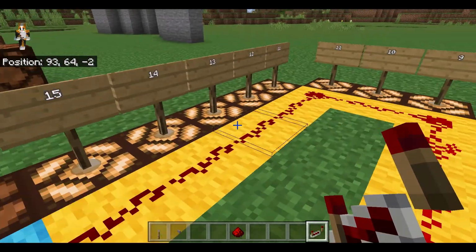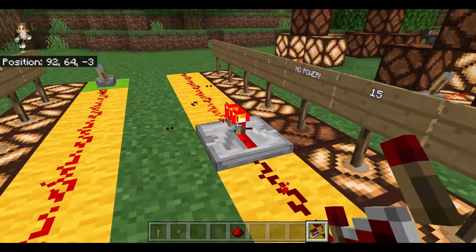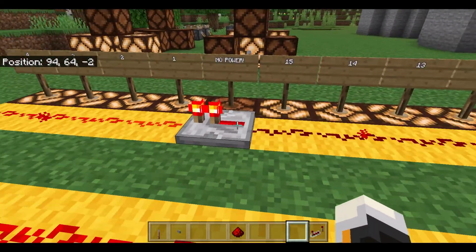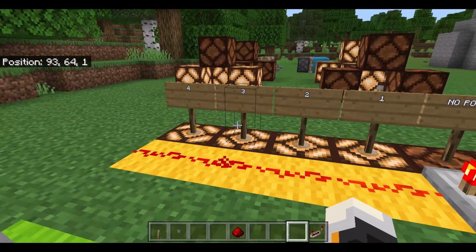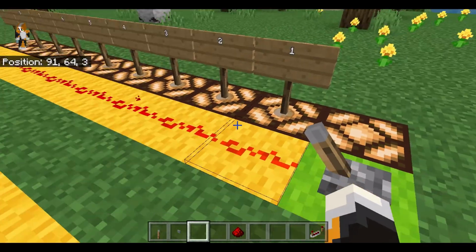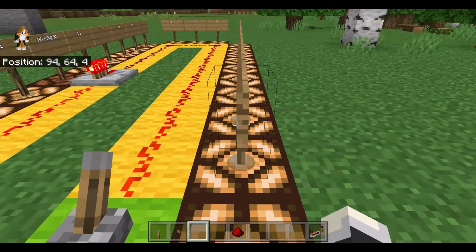In order to keep the flow going, you need a repeater. A repeater will keep the redstone going on for another 15 blocks. Redstone dust can also power things, like these redstone lamps.